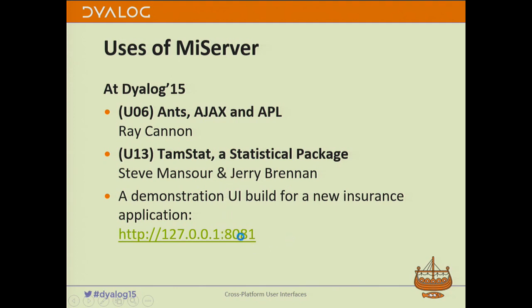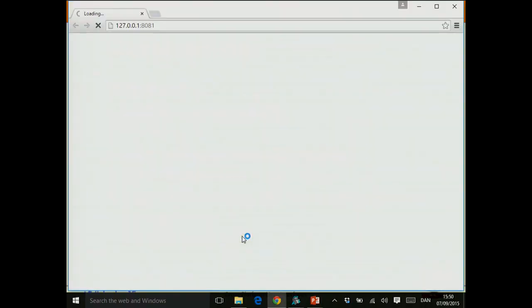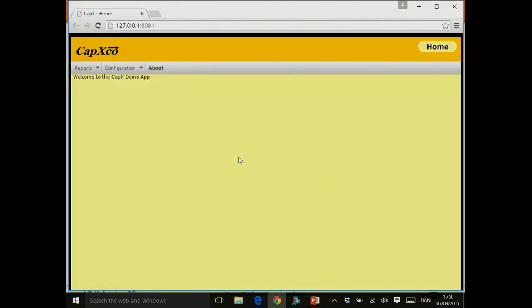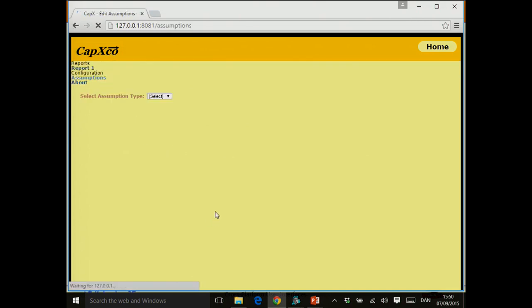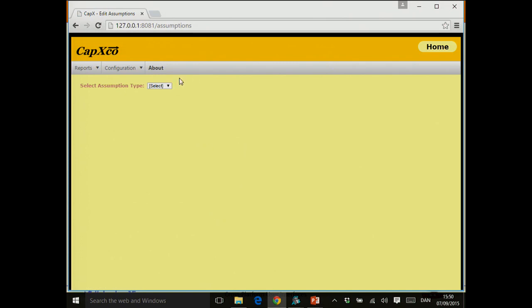I've been involved in a few days project prototyping a user interface for a completely new insurance application that I've been allowed to show, since it's really only showing off my UI design skills. So there's an application here for setting the configuration. This is just to show you a few controls, that I can build something non-trivial.